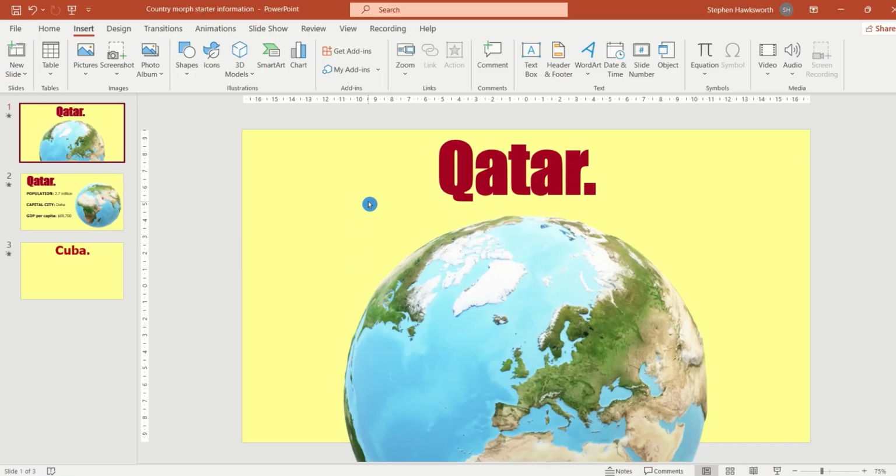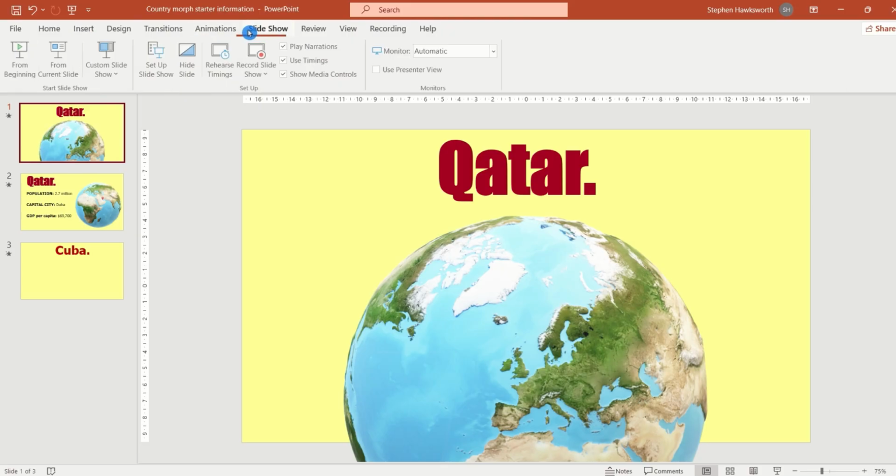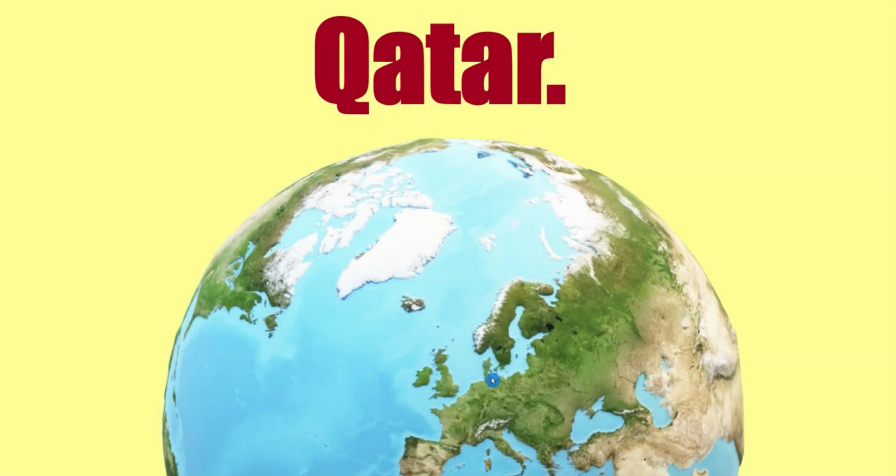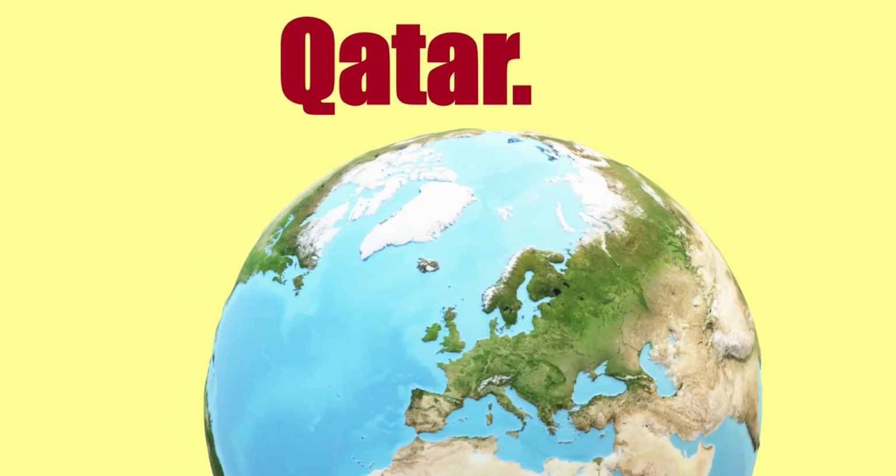So here we have a really nice transition for you, which helps students to understand the location of places around the world. So we're just going to have a look at this one here. This is Qatar. And if we click on this one here onto the slideshow, there we go, start off. All we're going to do is have a look where we are at the moment. Well, in the UK, this is where we are. And then we're going to click to show you where Qatar is. So it just will spin the globe round like so.